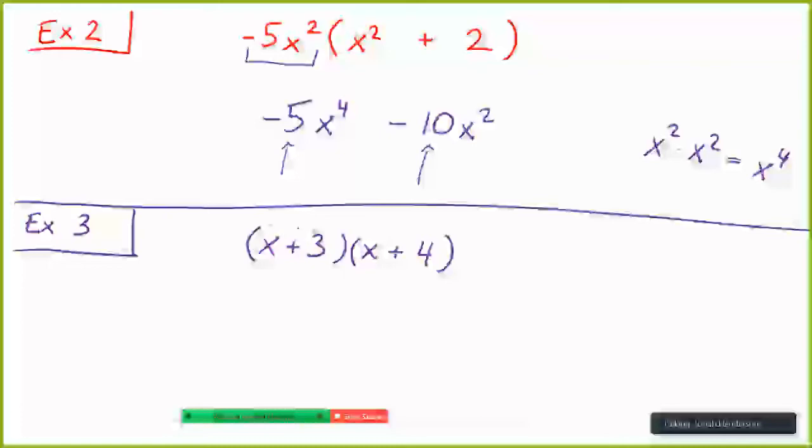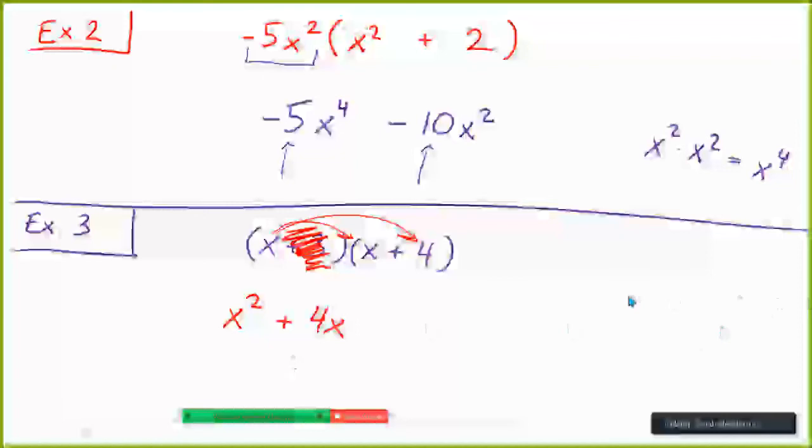So this x plus 3, just pretend for a moment that there was no plus 3. So I'm just going to cover that up with my finger, so to speak. Now my problem is just x times x plus 4. This is not too bad. This is just like example 1 and 2. So we would get x times x and x times 4. So let's do just those below. X to the second power plus 4x.